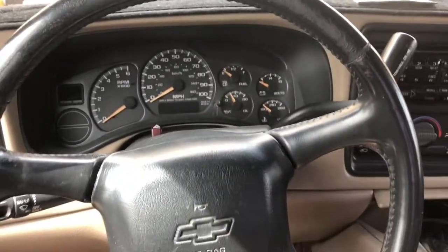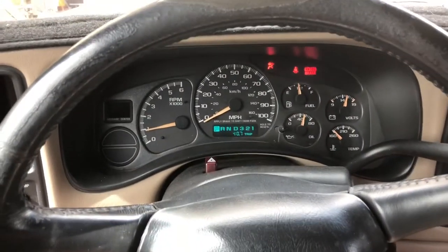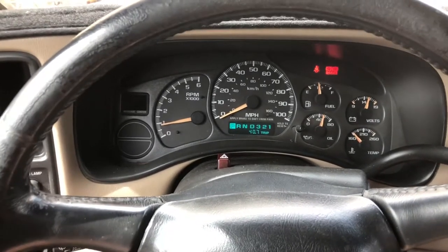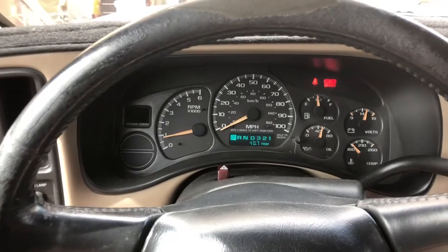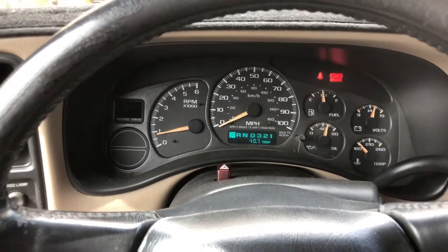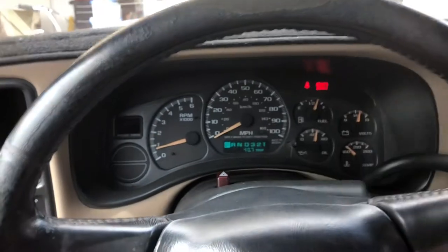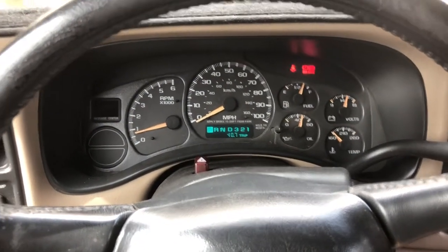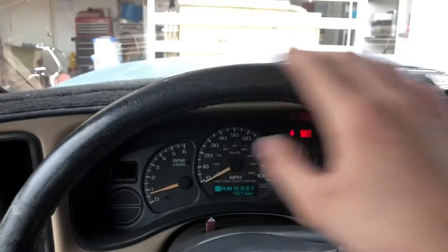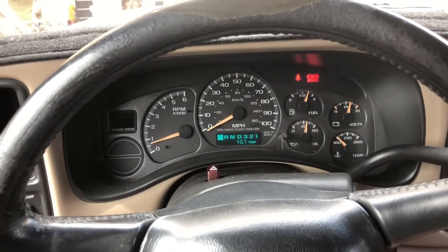The truck runs really well and the idle is okay — it's not like the idle gauge is going up and down constantly. But it does this thing where when you're just sitting and then go into reverse and start turning the wheel, the RPM drops way below 500-600 range, down to like 400-300. You have to take into consideration that your power steering is taking power from the engine when turning.